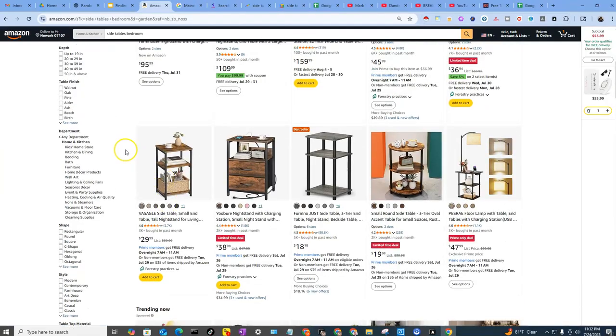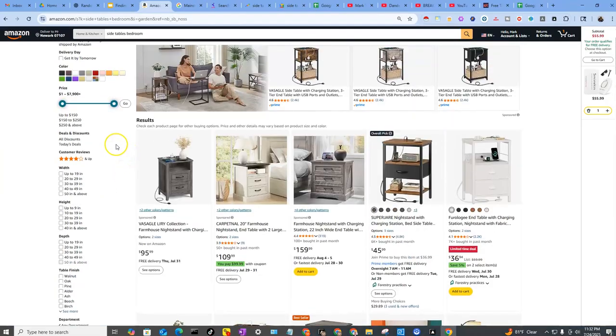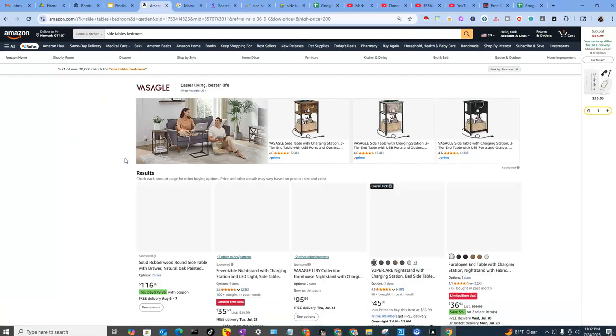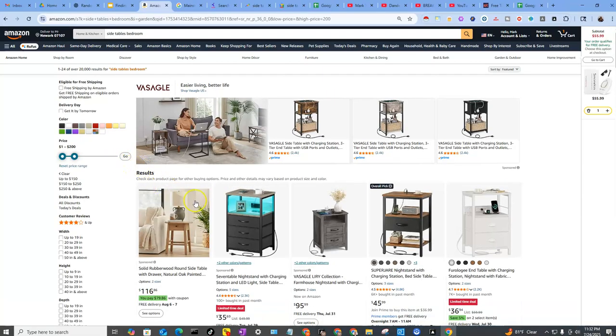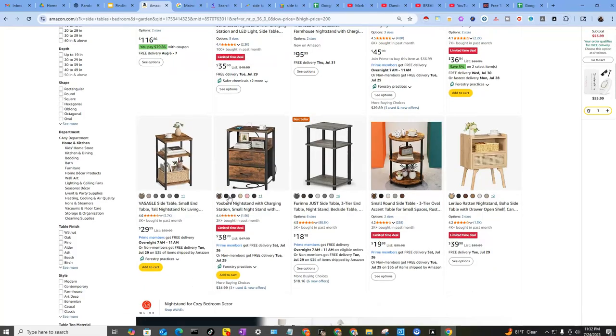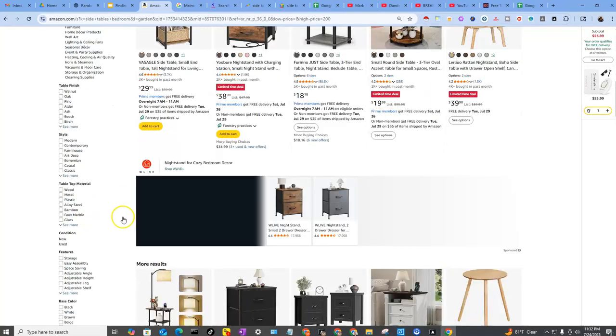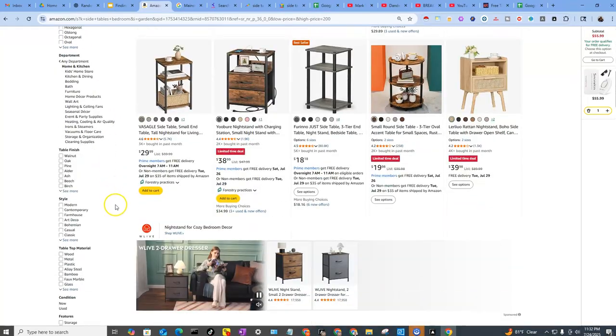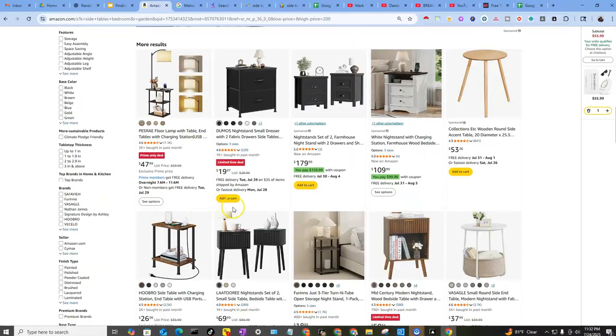And you can always filter further. For instance, if you're drop shipping, based on your comfort level, perhaps you're not willing to sell products above a certain price, right? So you can always apply filters, bring this price range down, let's say up to $200. You don't have to do that, but that's just something you can do. And if you have anything else that you want to filter further, you can always do that.